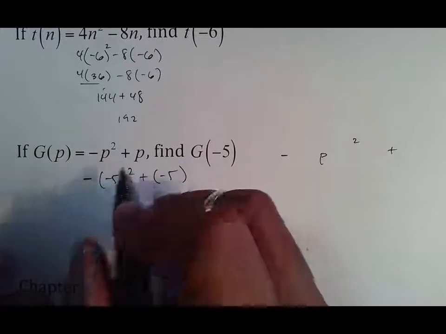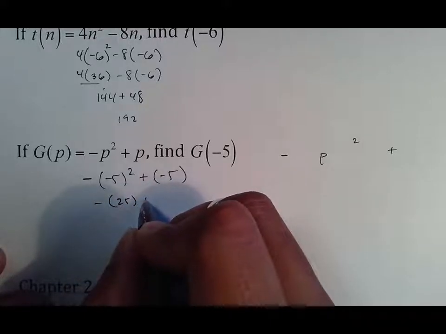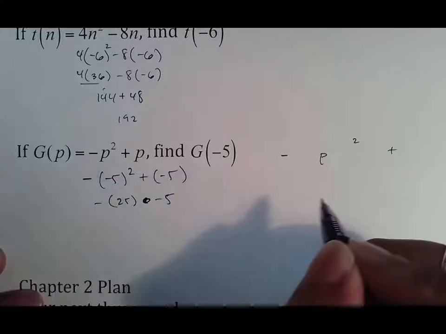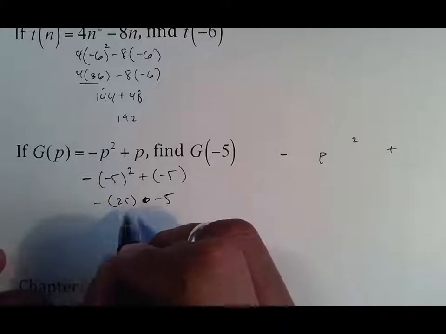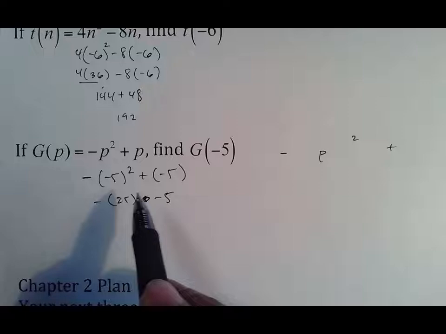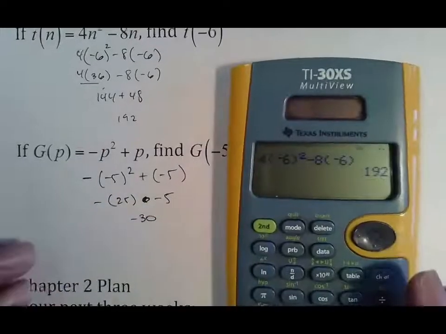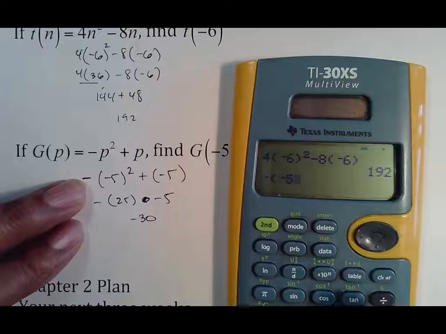As we know, I'll deal with the exponent first, which becomes positive 25. I guess I'll just put -5 because that's what's going to happen here. This turns into actually just negative. Using your head, you know it's going to be -25 minus 5, which would be just -30. Or again, typing in what you see here, negative parentheses -5 close.